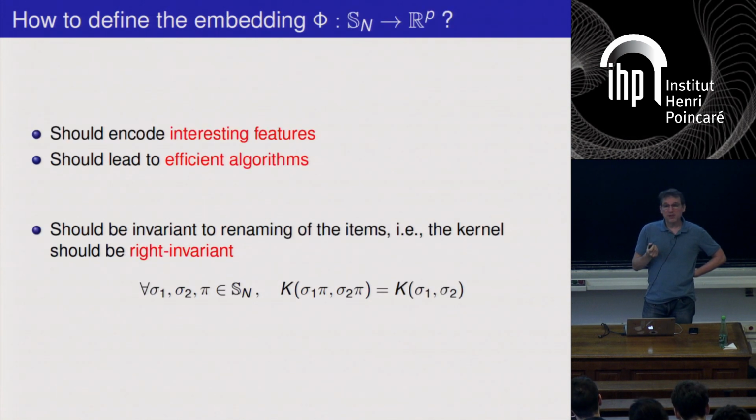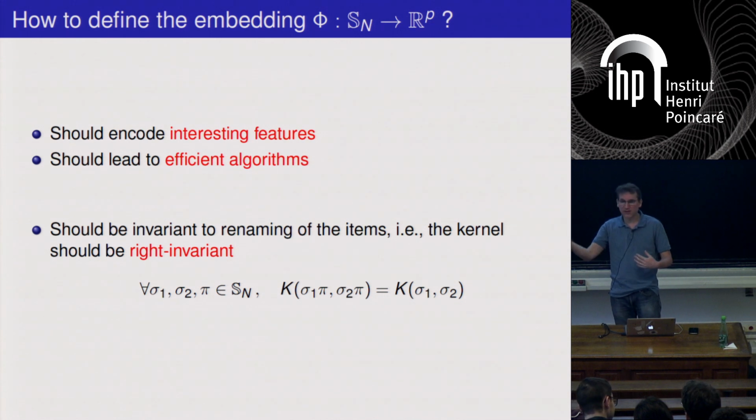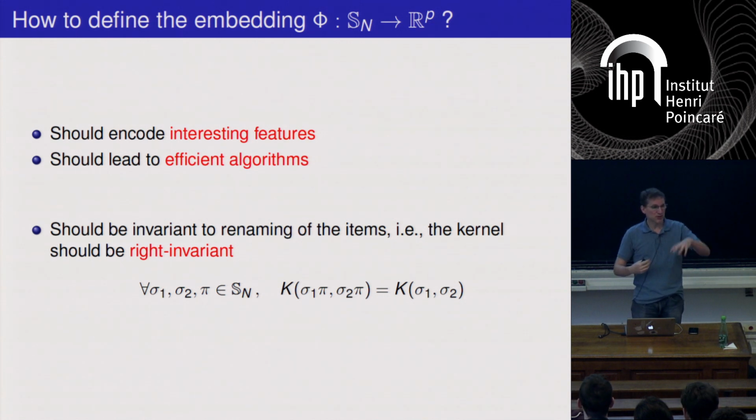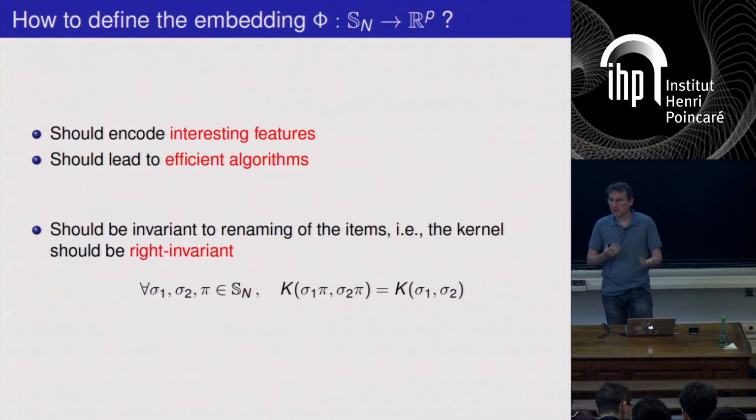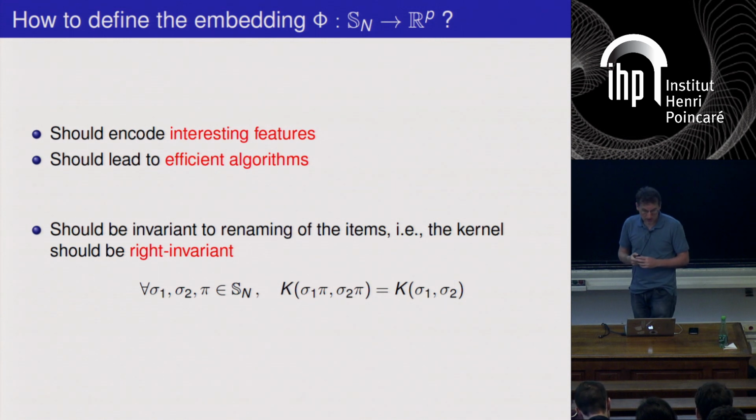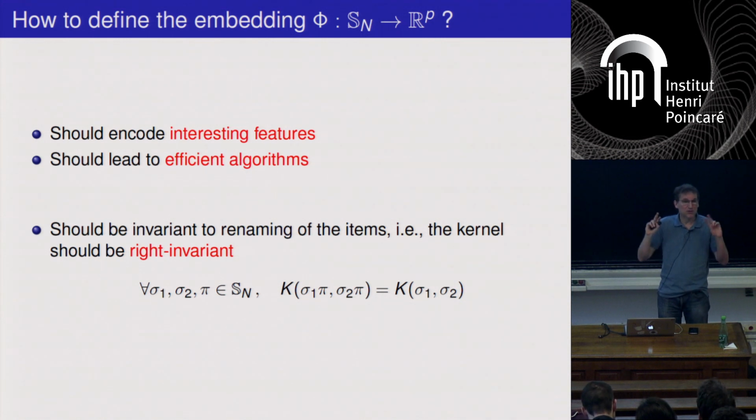All right, so the question would be, how do you do that? And obviously, it's very easy to imagine any possible phi. It could be random phi, or you can say, I map this permutation to this feature. It's possible to imagine many things. So the question is are there some principles that could allow us to decide of some mappings, some embeddings more relevant than others? And so, it's like a bit feature engineering to some extent.